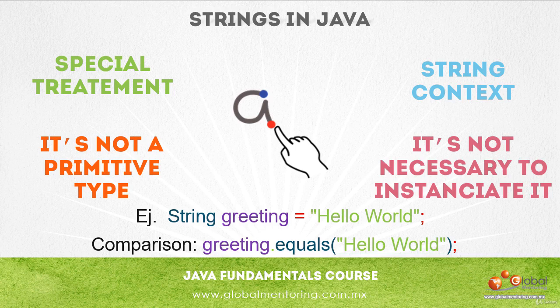One of the most important details that we will study later is the way in which objects are compared in Java. However, in this section, we will only clarify that when using objects, the equals symbol is not used as with the primitive types, but the equals method. In the case of strings, this will allow us to compare the content of the string. In the topic of objects, we will study this in more detail, but for now it's important to know this detail, so you know how to compare strings.